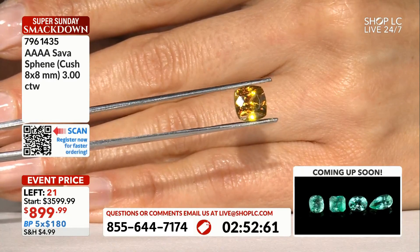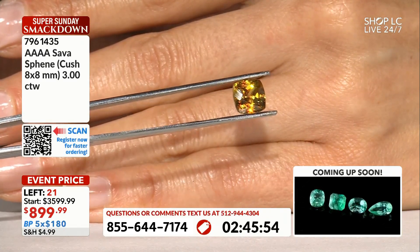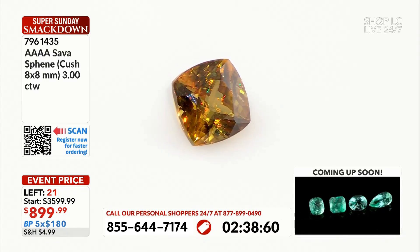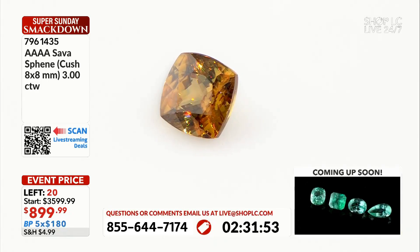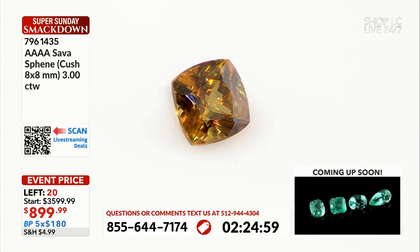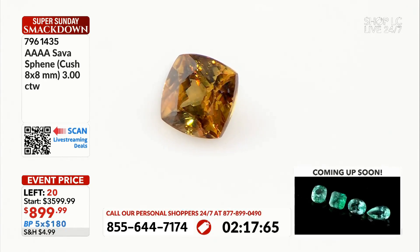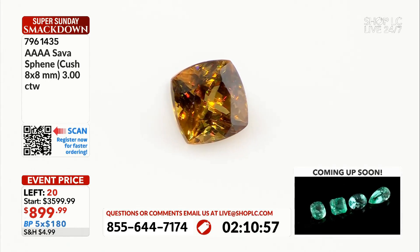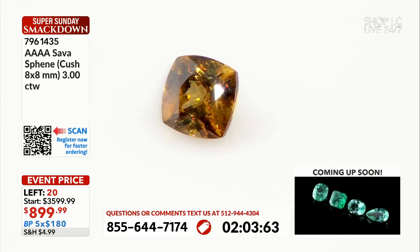This is another one of those gemstones that we don't always see here at Shop LC, even in settings. It's a nice opportunity for something we usually don't even have available. If you go to our website and look for sphene, you're more than likely not going to find more than ten items. We're talking about a three-carat sphene — one of the most important and collectible gemstones in the entire world. Few people have ever seen sphene; fewer people will ever own a three-carat natural sphene. This is ridiculously rare, incredibly large, and may be one of the largest we've ever had in our company.